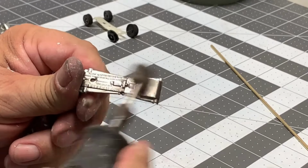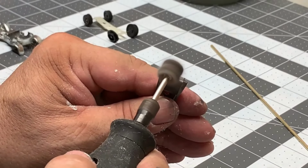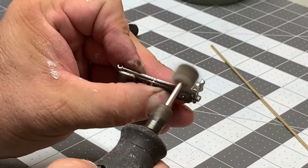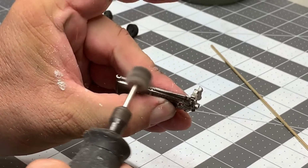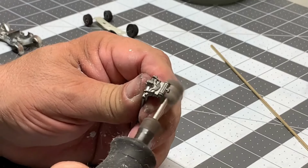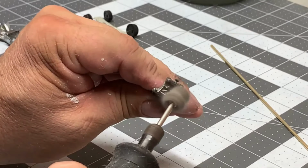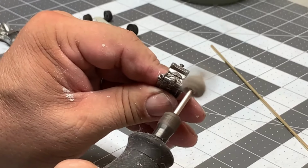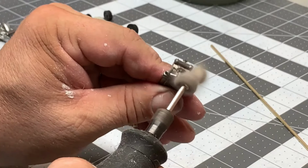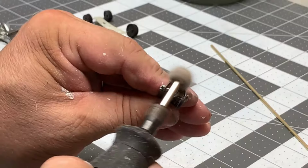But there's one thing also it will do. If you get too close to the edges of parts on your car that are sharp or sticking out, you'll see it's coming up here. Look how quickly that's falling apart. Got a little bit too close in that one. But I am going to use it till it's done, and then just toss it away.